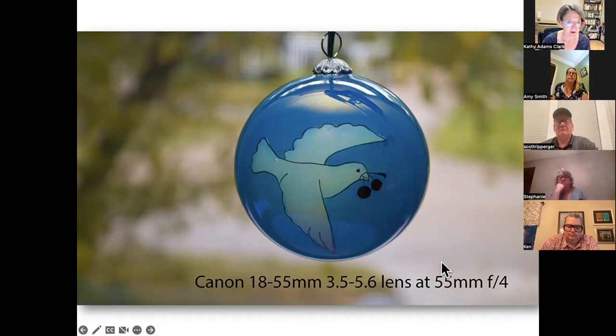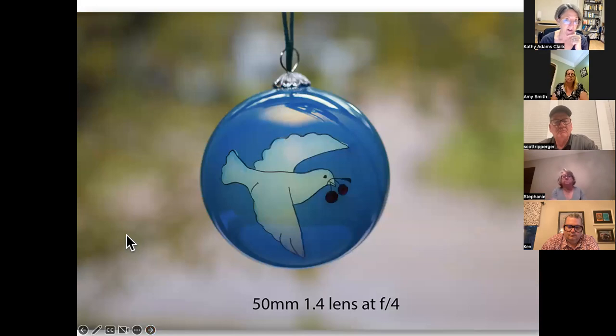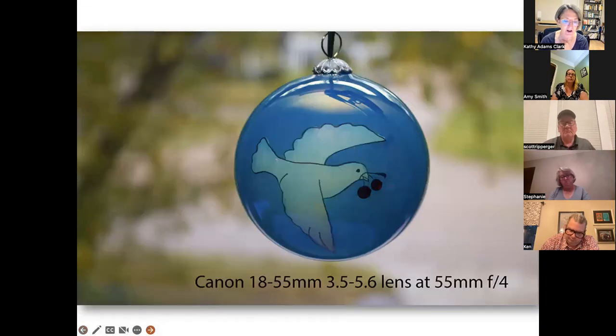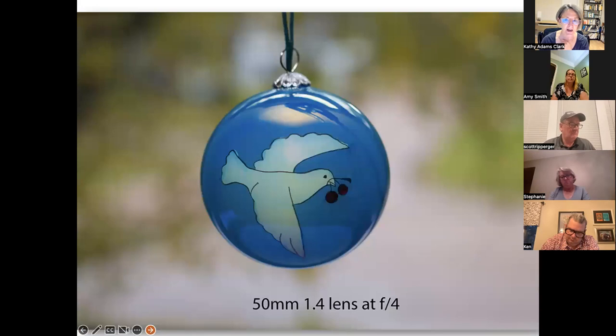I'm zooming it out to 55mm and I'm putting it at f4. And this is the nice, soft, blown out background that I get. This is just in my office looking out of the window at the street below. But if I put a 50 millimeter lens on at f4, that's the background I get. This is a 50 millimeter 1.4 lens designed to give you a super creamy background. And at f4, you see now what a difference the background looks like. You can still see the Windows screen, but now it's gotten much, much blurrier out there.